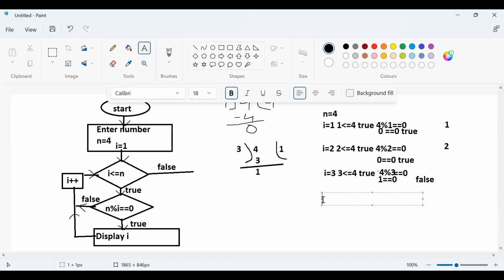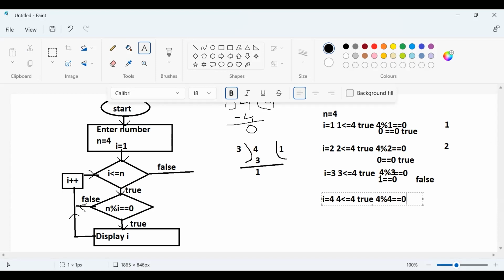So now your I value is 3. After I plus plus, after increment, I will become what? 4. 4 less than or equal to 4. Condition true. Again, you divide n, that is 4, with I, that is 4, equal to 0.